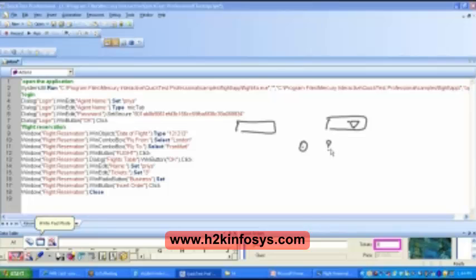No, you cannot. Click is not a value. Click is a type of operation. Here after the dot, whatever we have, set, click, this is not the data value. It is the type of operation that we are performing. How can a click become a value? Values are these: Priya, 3, Frankfurt, London, 1212, and this again Priya over here. These are data values. Select, click, these are called operations.